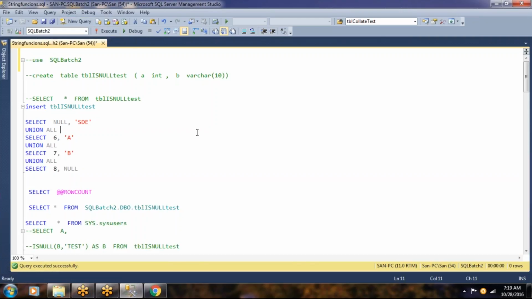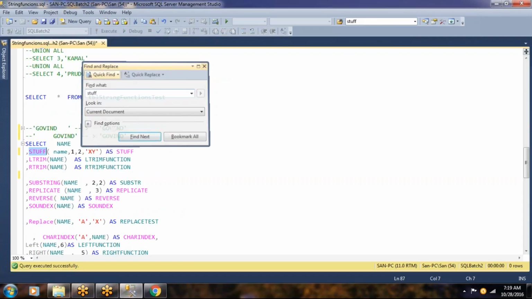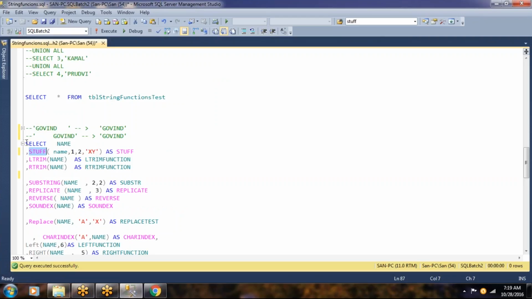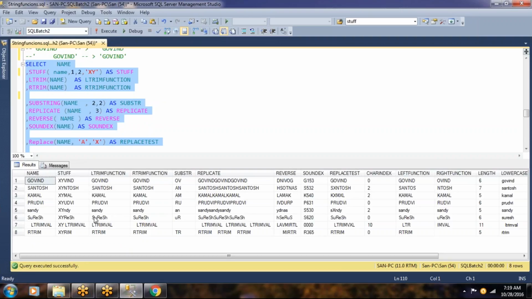If you guys see here, it will start from the one, then it will go for the two characters, then it will replace these characters here. Okay, this is the usage of STUFF.